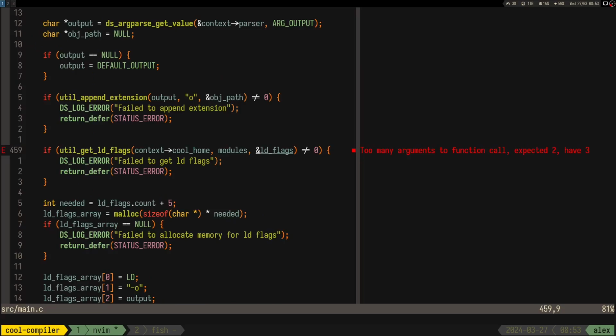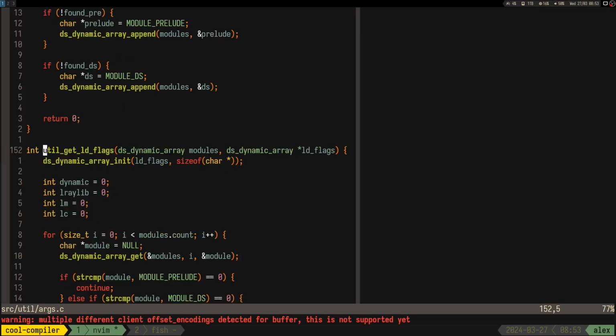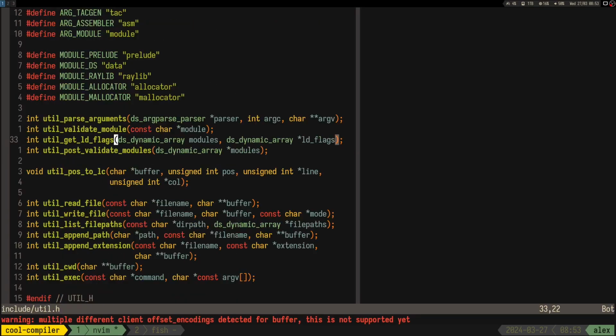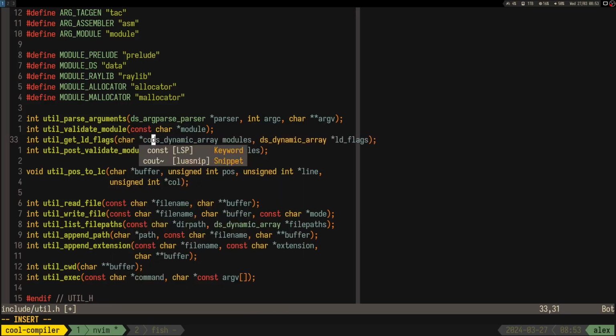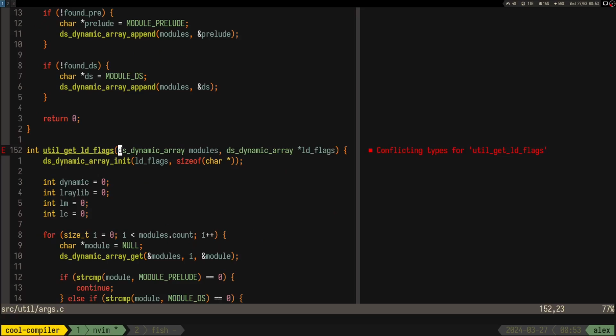Yeah, I think the modules and the cool home should be enough. Yeah, so this should be a char pointer cool home, right, like this.